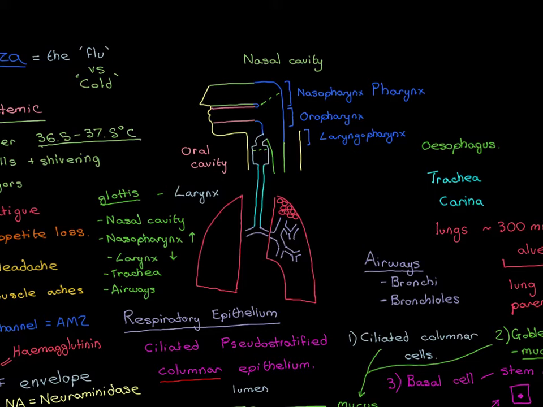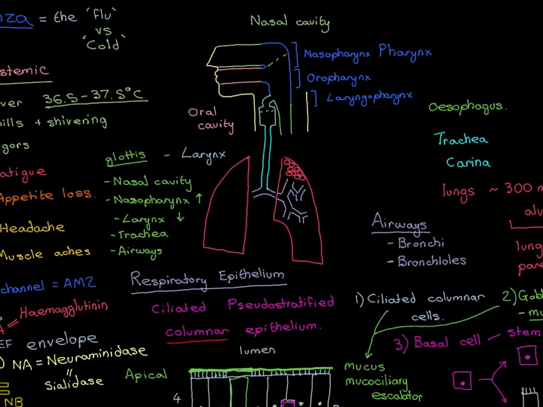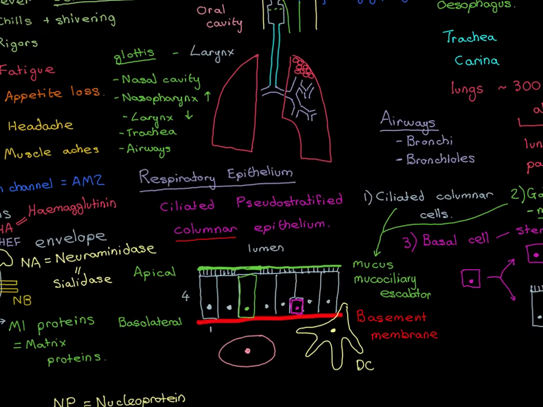This is the reason that in order to actually get the disease, you have to breathe in quite a lot of the influenza virus particles, because most of them are going to be destroyed. If you breathe in a huge number, however, what ends up happening is a few of them will end up getting through the mucus to the underlying ciliated columnar epithelial cells, which are the target for infection.